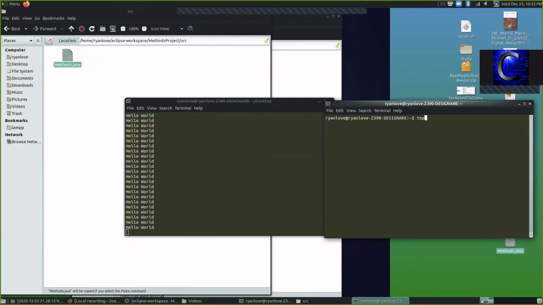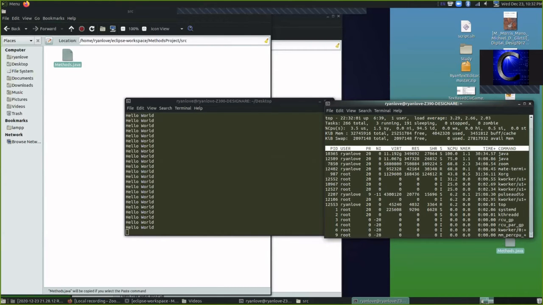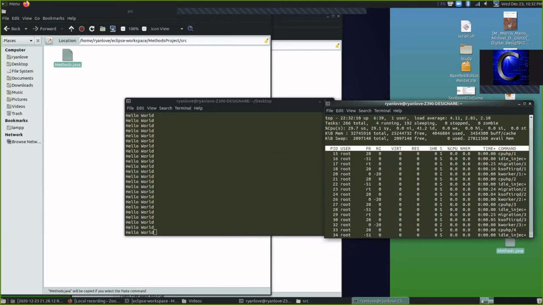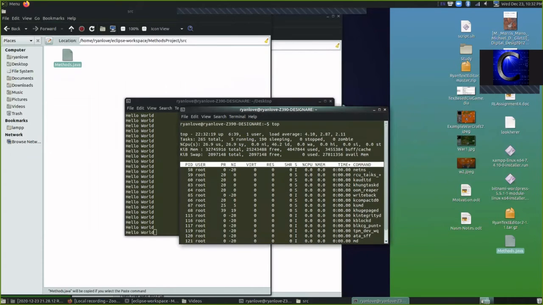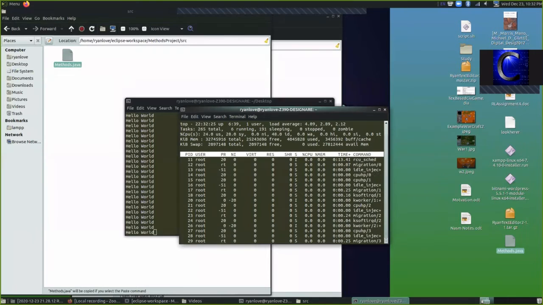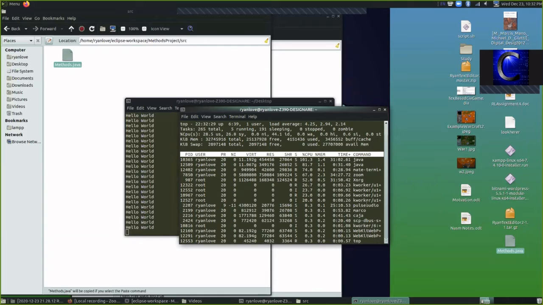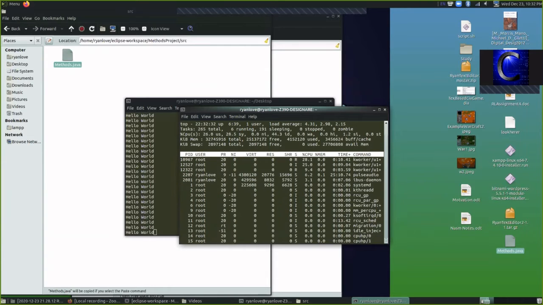Like I said, I got rid of the counter on there. Type in top. I'm curious to see if it'll show me as methods on here instead of just that. I don't think it's going to. I know if I kill Java, it will kill it for sure. I want to see if it finds the methods, as in methods.java, because the name of the programs would be on these commands. Oh, I got Java, Java, Zoom, mate, Xorg, and I don't want to kill those. Kill is the command you would type in to end a process on Linux.